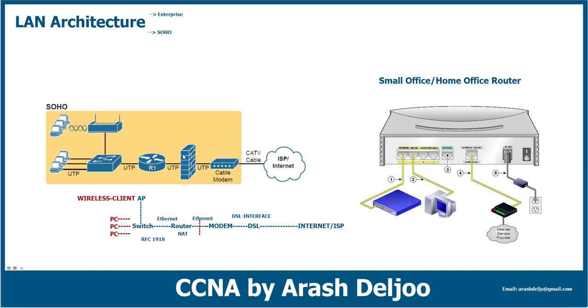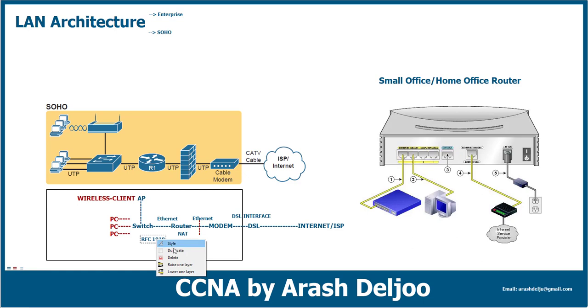And actually, we can say that we should have one device with different capabilities. For example, here you can see that we have one box. In this box, we have multiple devices. A modem for terminating the DSL line or the cable TV line, okay? After that, a router for NAT and also some other functions, such as converting the Ethernet frames between the private IP and public IP. We need to have NAT to get here.